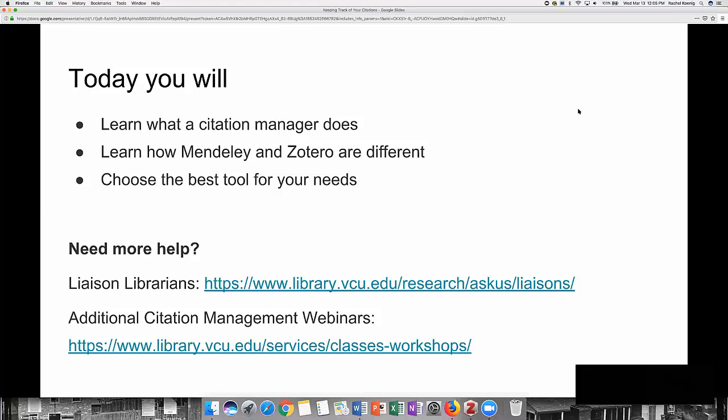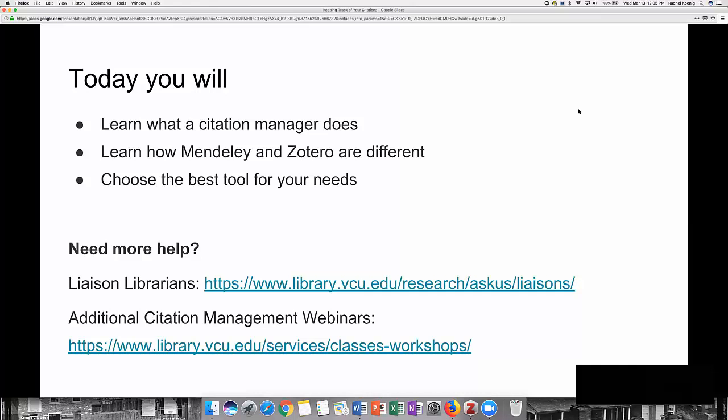The second thing you can do is use the second link below on the slide, under additional citation management webinars. Each semester we offer a few different schedulings of webinars that are specifically devoted to either Mendeley or Zotero.